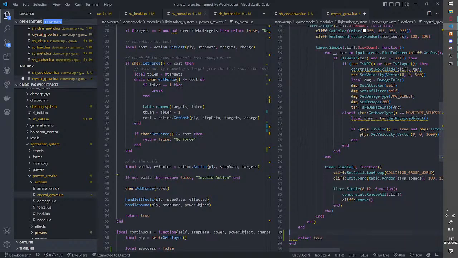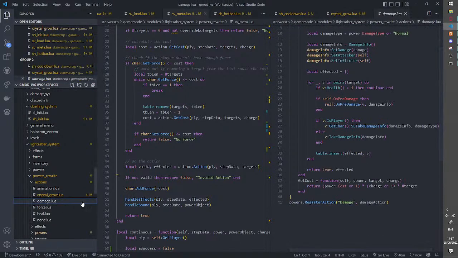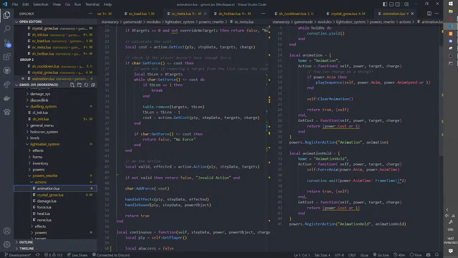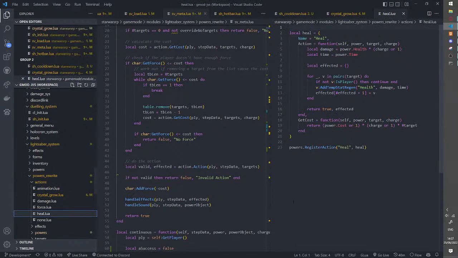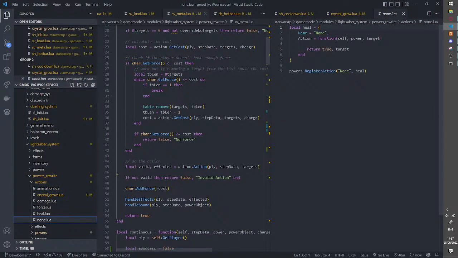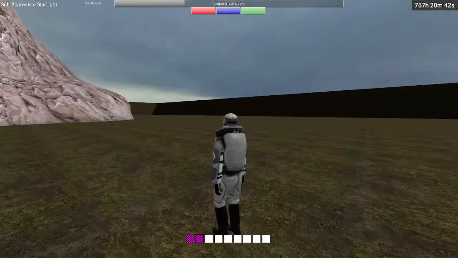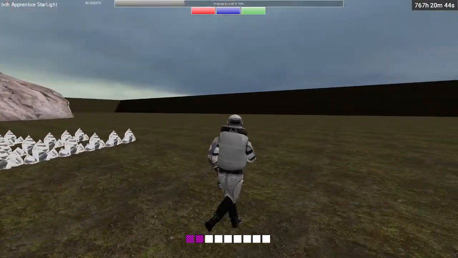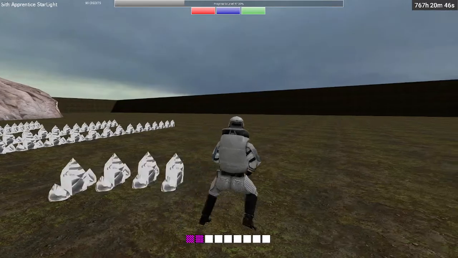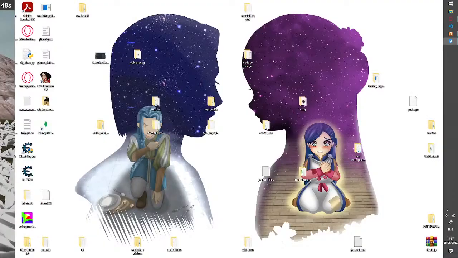True. Okay, there we go. Yeah, so it's just an issue there. Oh God.